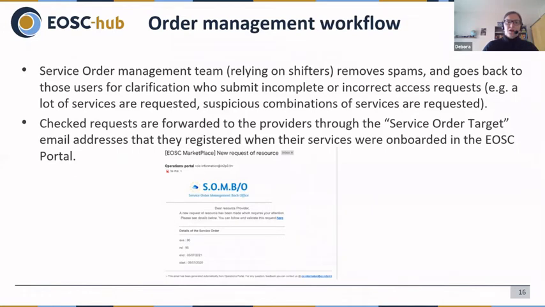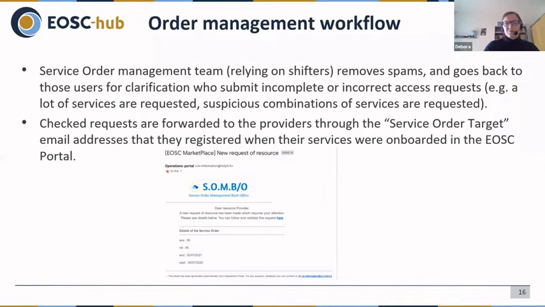So how this works from the EOSC-hub perspective. There is an order management team on which we have shifters on duty every 2 weeks, who take care of a first check of the incoming orders.